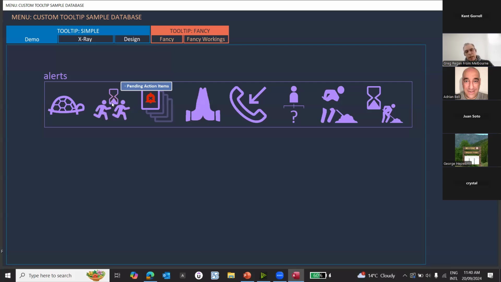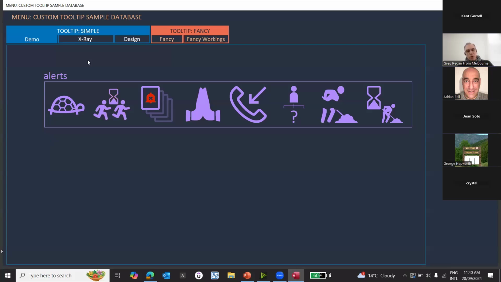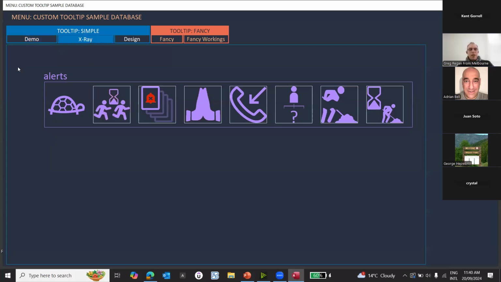But we also need a way to remove the tooltip when we move away from that icon. And we're not using the mouse move event of the form section here, because I don't want code running every time my mouse moves over here. When I move away from that icon, I want the tooltip to disappear and have no more code running. So we'll move to the X-ray version. What I've done with this X-ray version, same thing, is put borders around the icon so we can see what's happening.